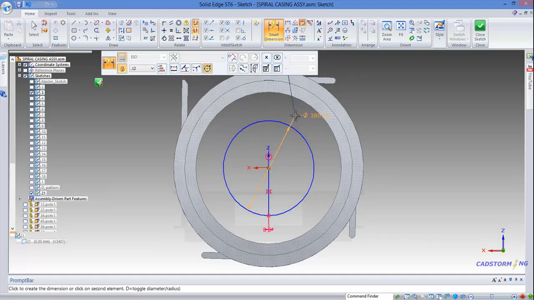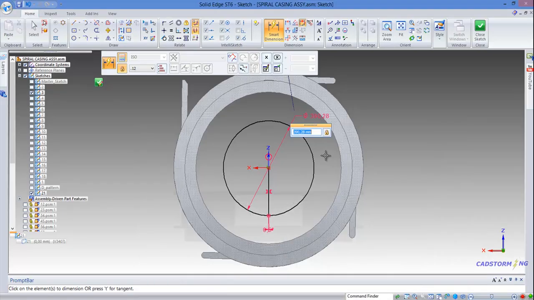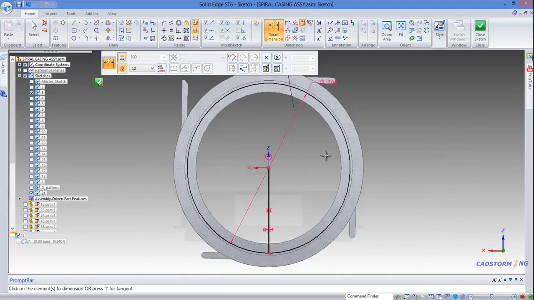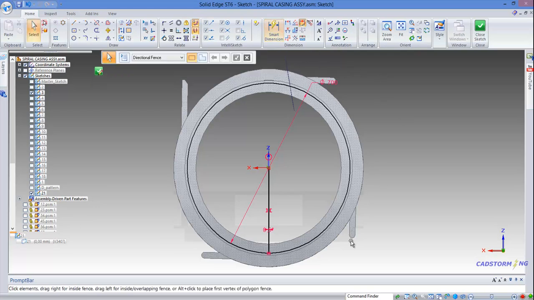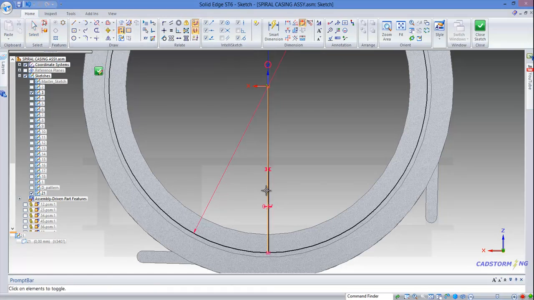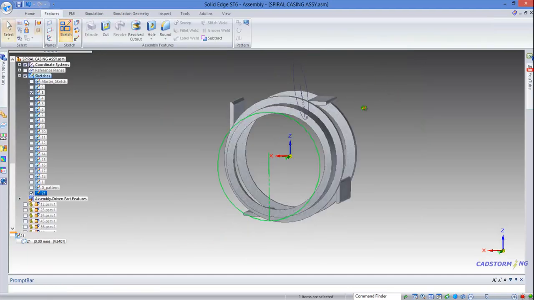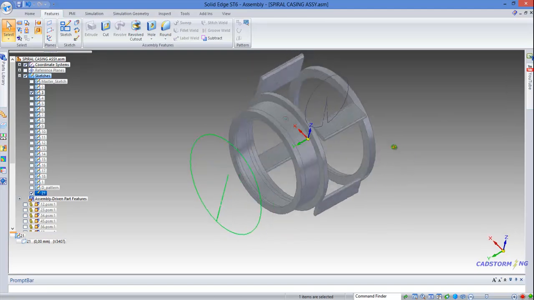So this one will be 700. Enter, and we make sure that these two lines are construction lines. Okay, and close sketch. Okay, so sketch 21 is done.